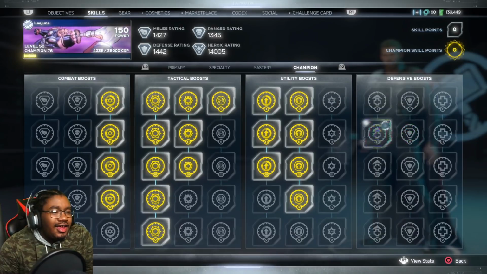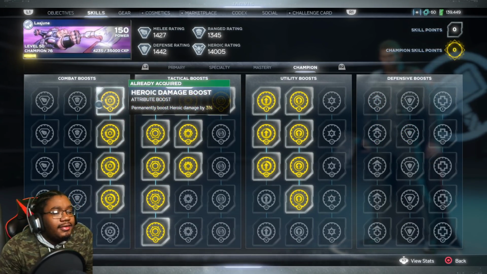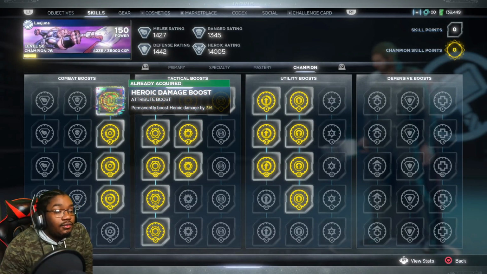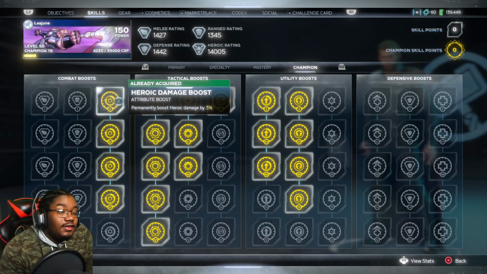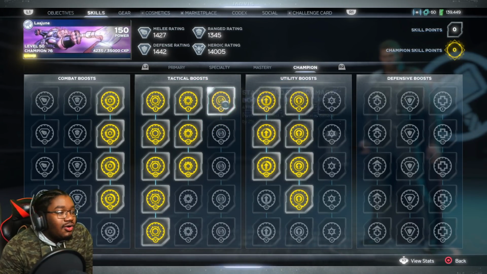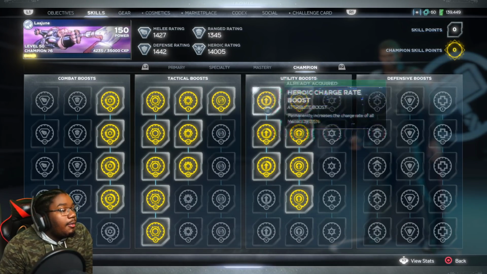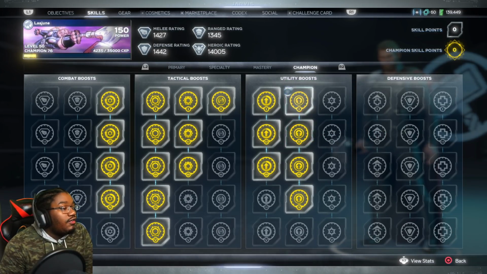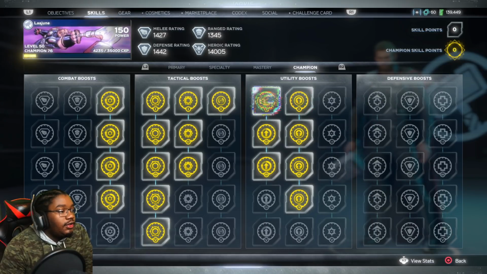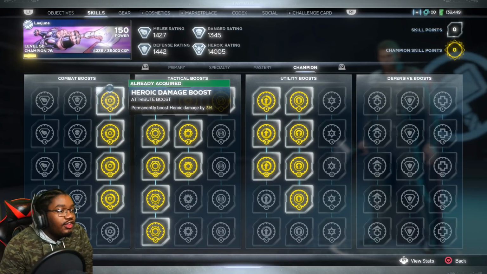Now for the champion systems, we're gonna go into this one. So I would say go into heroic damage, since you're doing a Valor build, or just overall because Thor uses his heroics, it does a lot of damage. I would say go into this. I would say go into crit damage. I would say go into crit chance. Do not go into this one. I just wanted to test it out to see if it was really worth it. It's not worth it, so do not go into it. Also go into heroic charge rate and also perk chance, which is very, very helpful as well. So these 5 that I stated are very helpful. So I'm saying go into those.